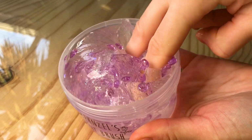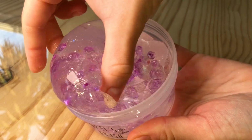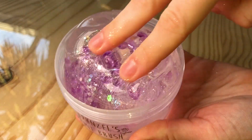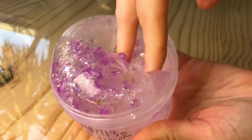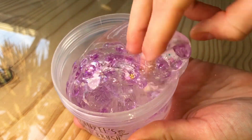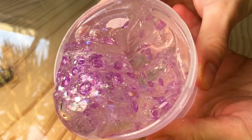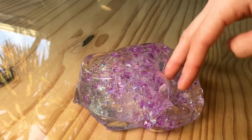So I had to make this slime inspired by the shimmery glitter that comes out of the paintbrush, which is why the slime is so glittery. The slime is made with purple fishbowl beads as well as iridescent white glitters and this beautiful shimmer pigment that shifts from silver to gold.